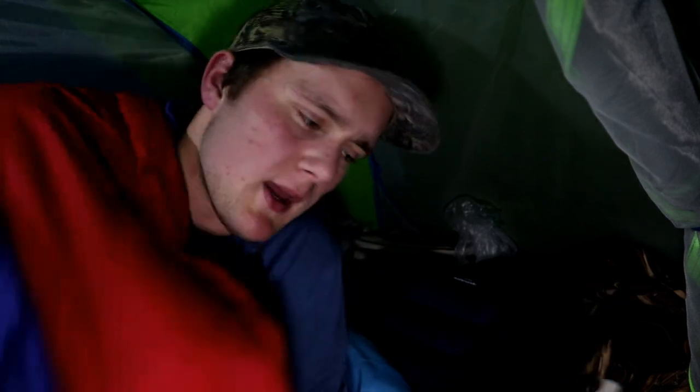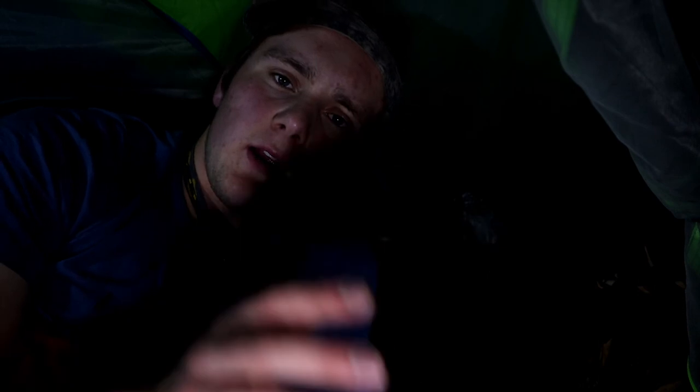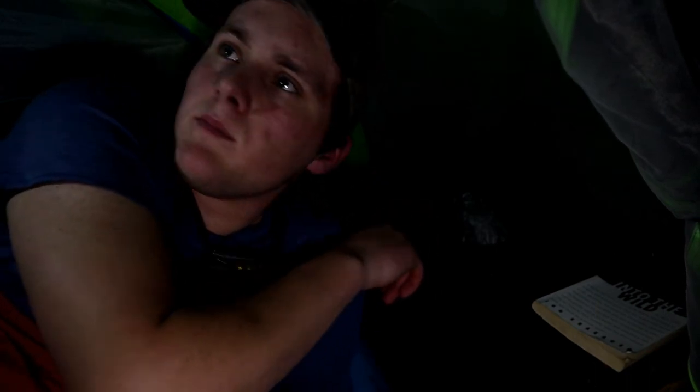Well guys, I've crawled into my sleeping bag, just about to read my book. I just thought I'd share with you what I'm reading - I've read it before and I've seen the movie. The book is Into the Wild by Jon Krakauer. I really enjoyed it and I'm reading it again. I'm not going to give my opinion on what I think of Christopher McCandless, but if you guys read the book you can form your own opinion on it. I like the book regardless. Rain's stopped at the moment - there's no pitter-patter on the tent. Hopefully it'll start up later, I quite like listening to it.